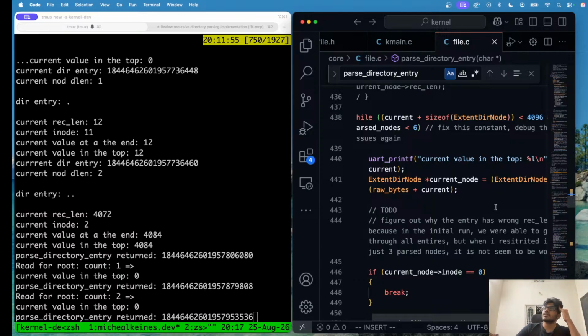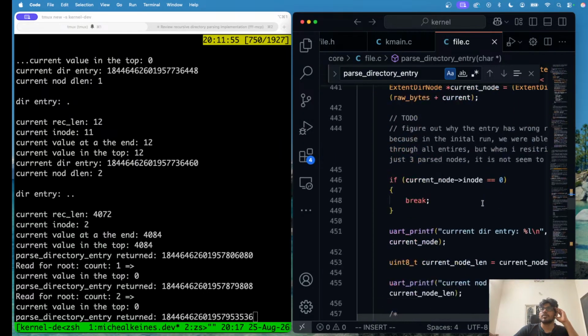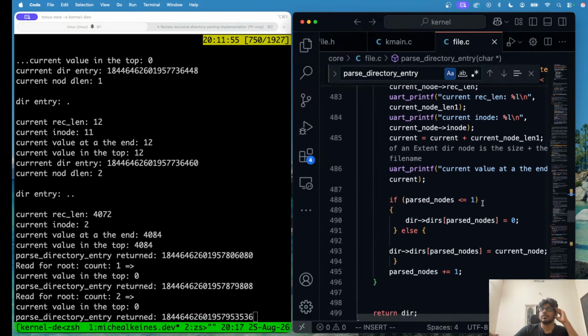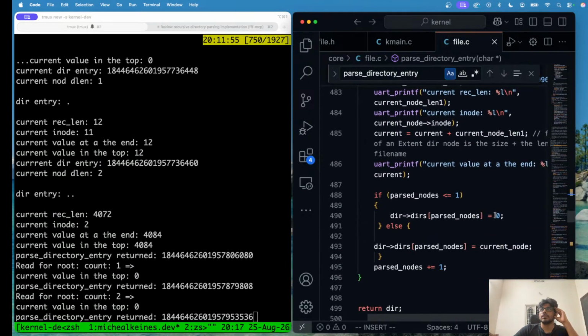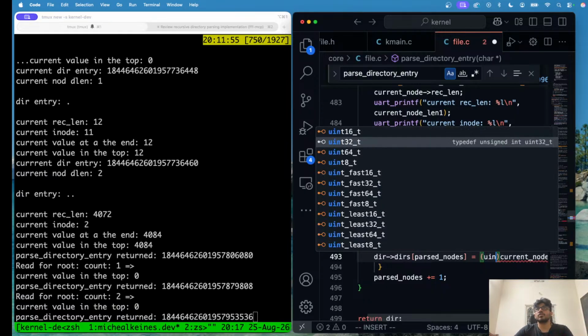And I'm casting the raw bytes plus current. And where do I store it? It's 0, or I'm storing the actual nodes, and this current node would be an ext4 node, so I have to convert that into uint64.